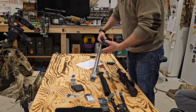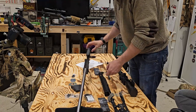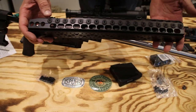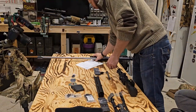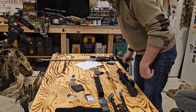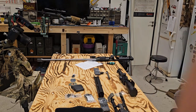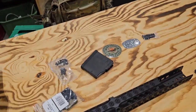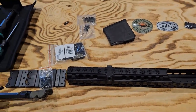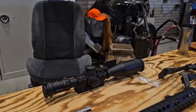It is now time to put on the fore end. And the fore end is this little guy. And depending on what kind of person you are and what kind of mood you are, I guess you could put the fore end on first and then put the weights on after. I would prefer, and that's what I'm going to do, to put the weights on whilst the chassis is on the bench. So I'm going to put you guys over here.